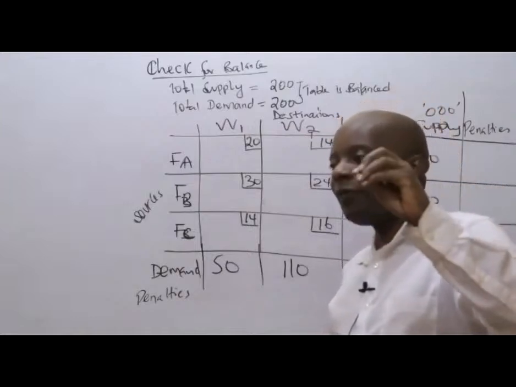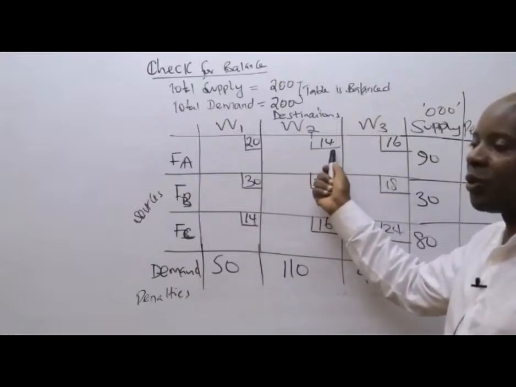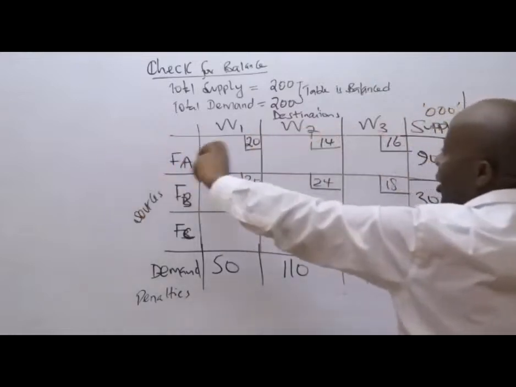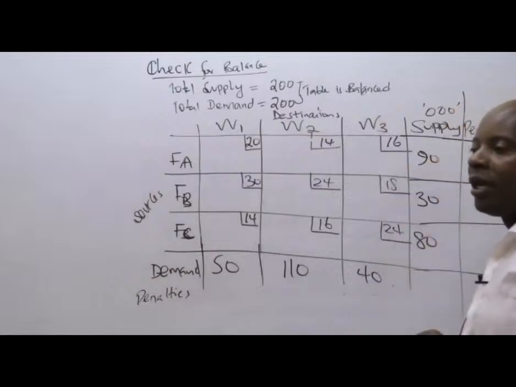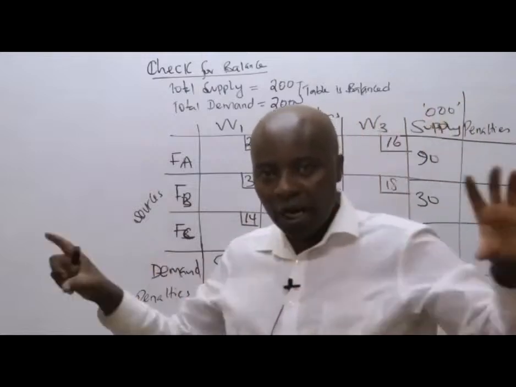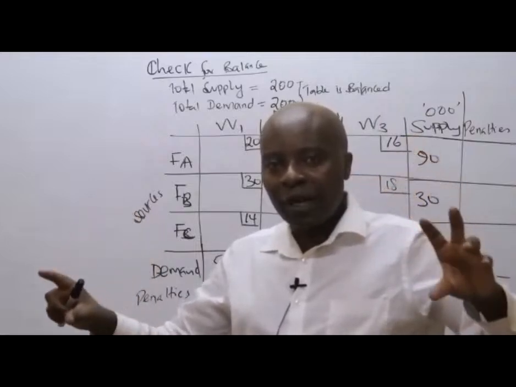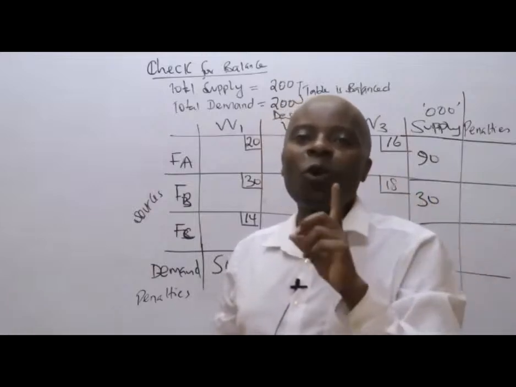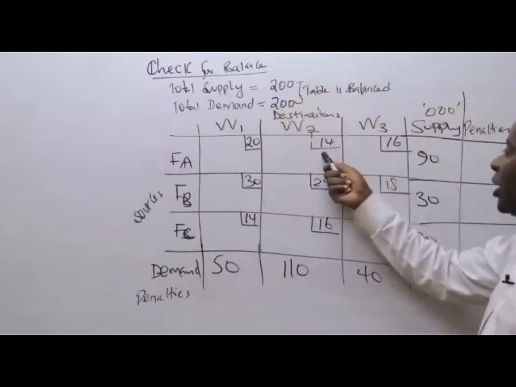If you look at this very keenly, the cheapest cell here is this one with 14 in row 1. In row 1, 14 is the cheapest cell, followed by which one here, somebody? 16. So for us to get a penalty, we always work with the two cells along a row. Once you have identified the two best cells along your row, you subtract their transportation cost. Like now here we have 14 minus 16.